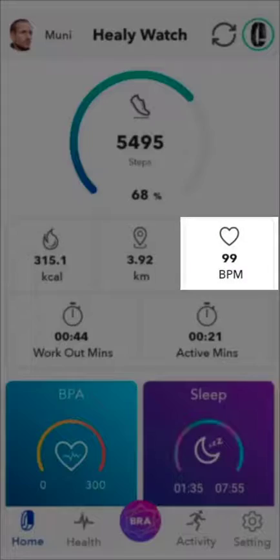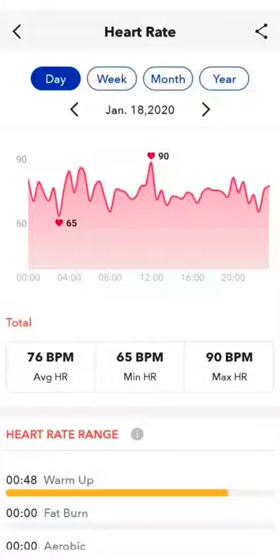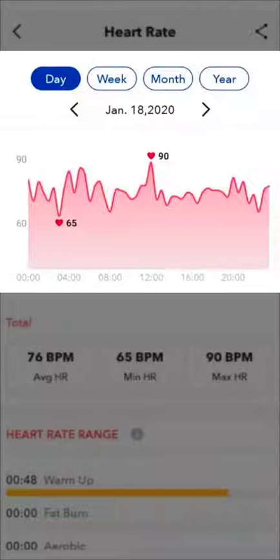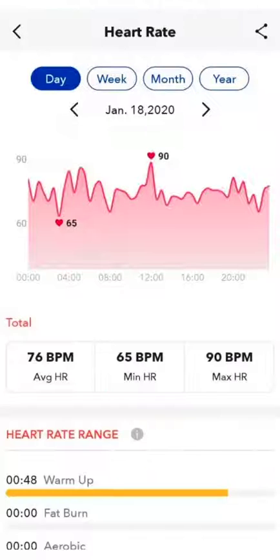If you select BPM, meaning beats per minute, you will see the progress of your heart rate in the usual time interval options here. Please note that your Healy Watch can only display accurate values if you are wearing it at all times. The automatic measurement interval you select in the settings determines how often a measurement is taken by your Healy Watch.